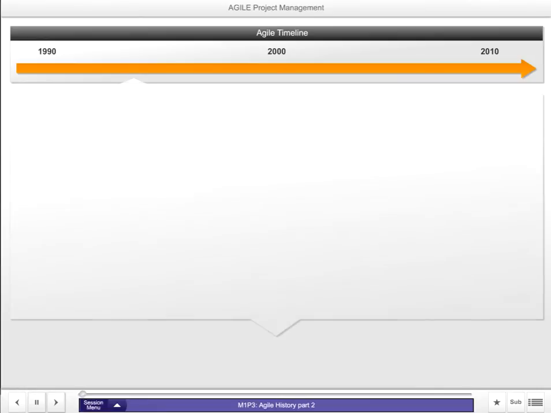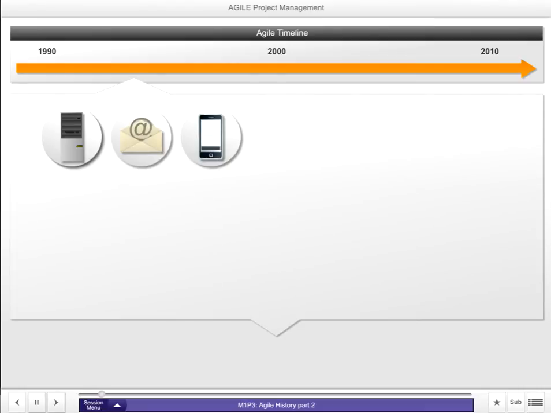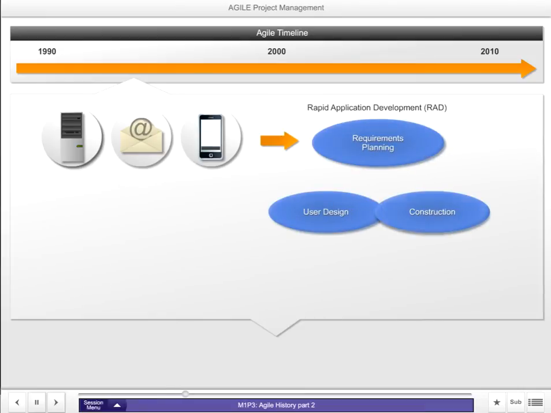By the early 90s, technology was moving on at an ever faster pace, and businesses generally were looking for software solutions to be delivered in days and weeks rather than the traditional months and years that IT departments were accustomed to taking. The first serious attempt to address these problems and speed up the development process came with the Rapid Application Development Method, or RAD. RAD's approach was to minimize upfront planning and design in order to move quickly to prototyping and use an iterative cycle to develop and refine the solution to meet the business need as quickly as possible.